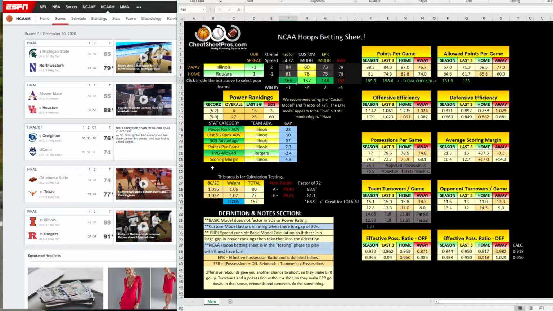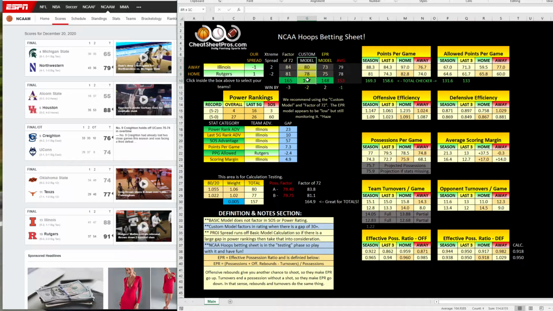I really like it. And you can see over here that they end up putting up a massive amount of points. It was 91-88 with no overtime. So that's one thing to look at for the totals. So when we're looking at the custom model, and then we've got the factor of 72, and then we've got the EPR, which, you can see, is low for the totals, but even it went over the 141. So that's a huge factor there. So we have all 3 models going over. And then I just did an average.